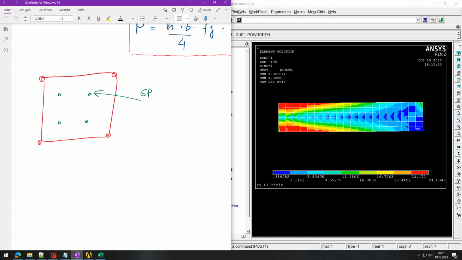So the solutions that we obtain are normally associated with these Gaussian points. The software is showing you the solution at the nodes, but what it is doing is extrapolating. So here the result is 23.5, and then by extrapolation it reached at this point a value of 24 point something. So it's not actually that correct what we see there. We want to see the result at the Gaussian point.